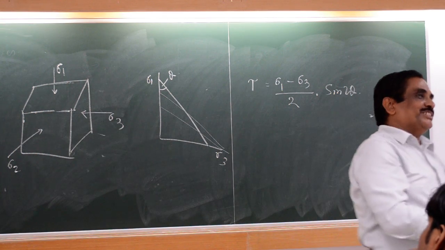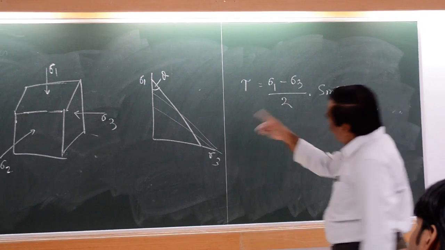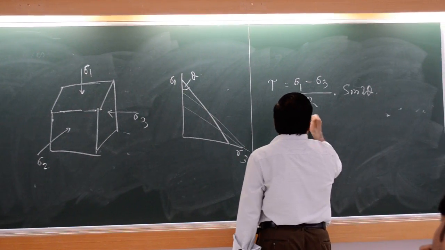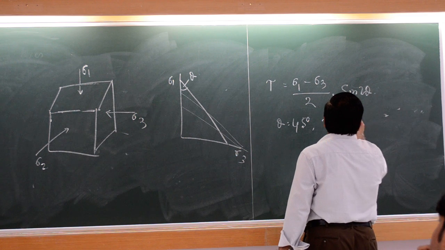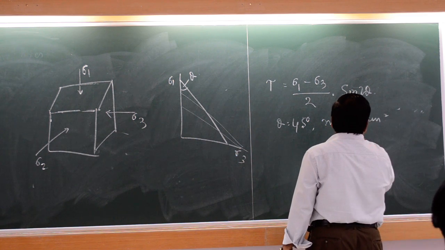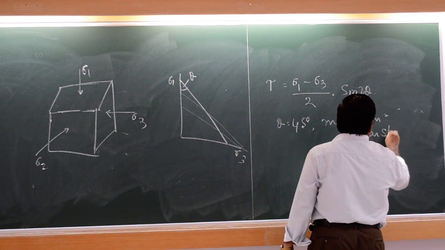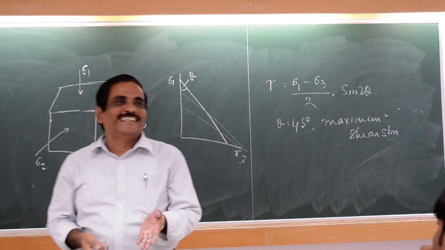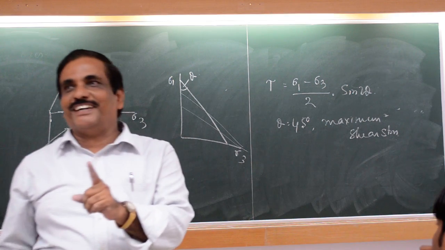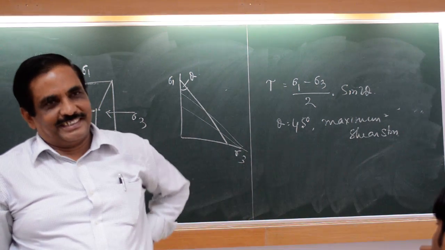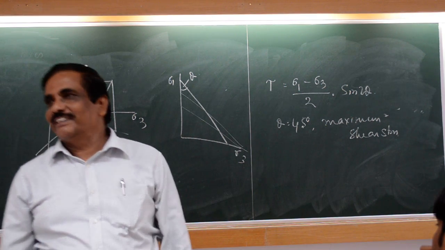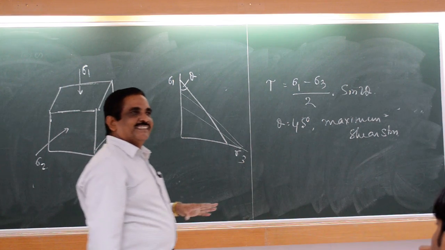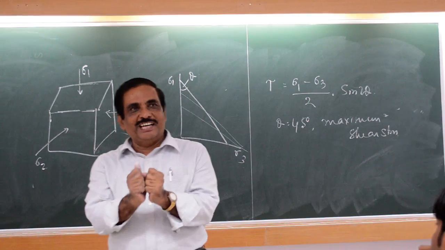So where maximum shear stress takes place then? 45. With all these orientations, if theta is 45 degree, maximum shear stress will take place. Even if it cuts two axes, but one which is at 45 degree angle, their maximum shear stress is taken. So that is a vulnerable plane. Perfect. Understood? So specific. It will only break here.